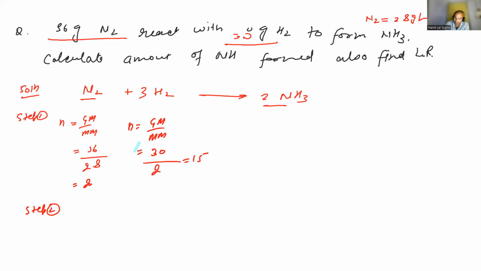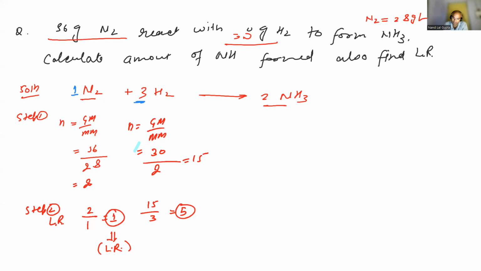Okay. Now step number 2. We are going to find out the limiting reagent. We need to divide by the coefficient. Here nothing is there, it means 1, and here the coefficient is 3. So what we can do here: 15 divided by 3. So it is coming 1 and this is coming 5. So which is the limiting reagent, Nessa? Can you tell me? The nitrogen. Thank you so much. So N2 is going to be the limiting reagent.